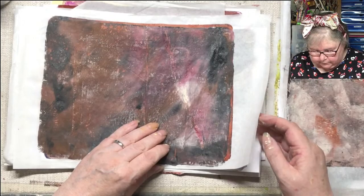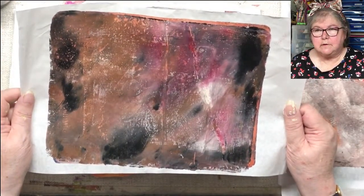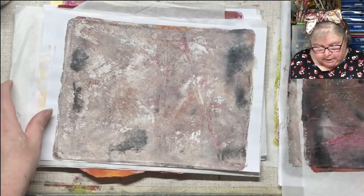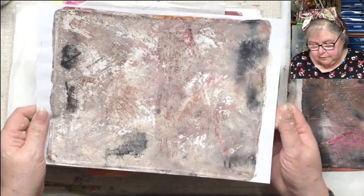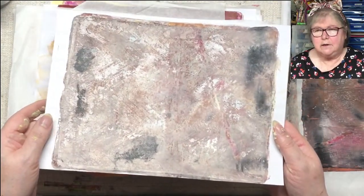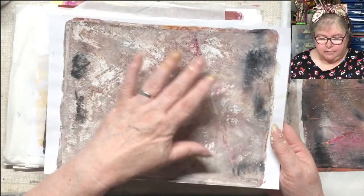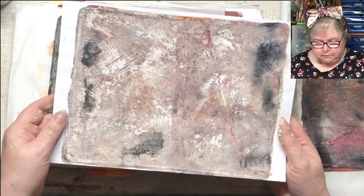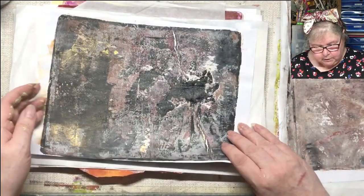And this one. It's got some nice colours in there. It's nice. And this one, it's a bit paler, but even so. Yeah, you see, this is on copier paper. You just get a bit of a different print, really. That's nice. I thought there was some nice passages in there that we could cut out and use in the grunge. And this one I love.